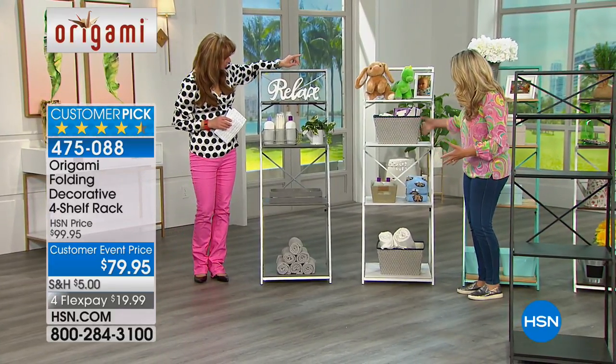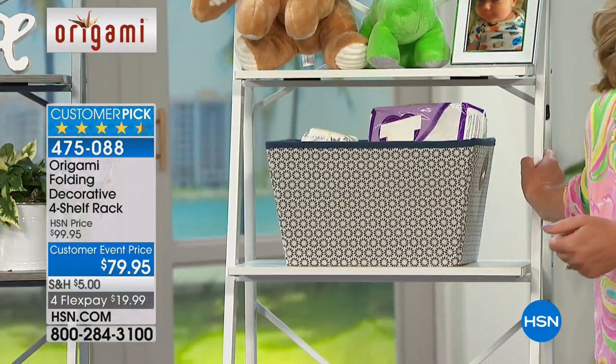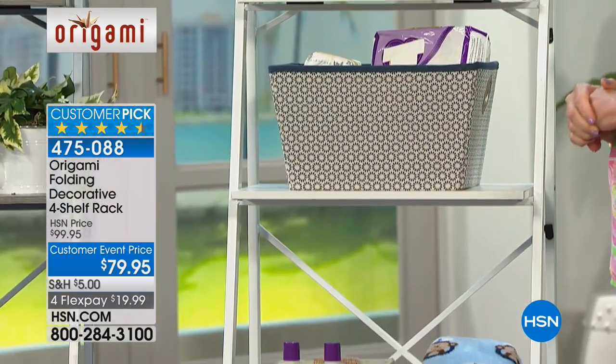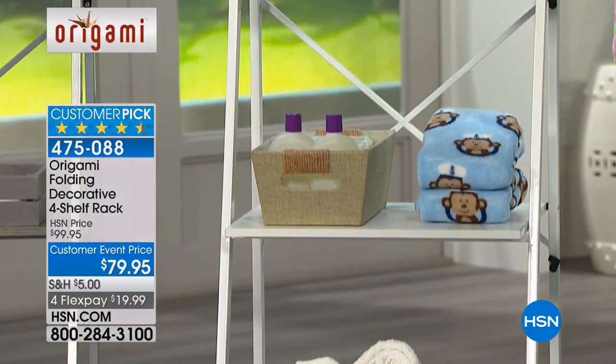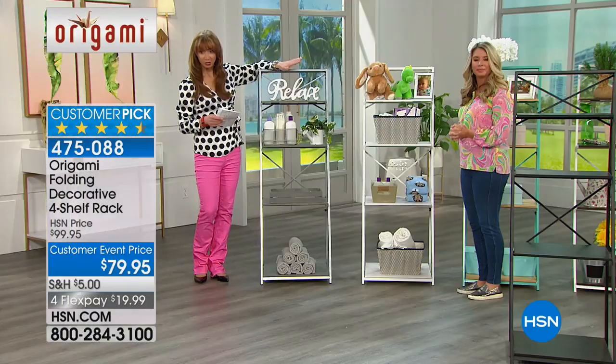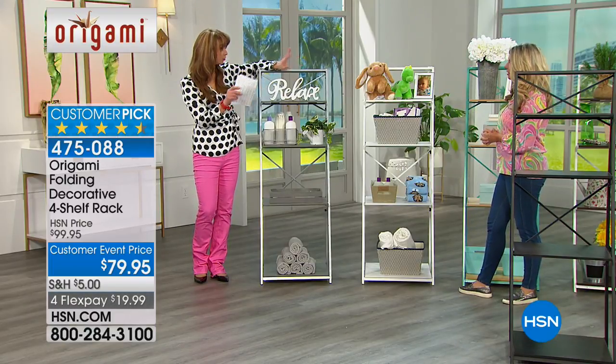So then here you have the white on white. Also matches back to today's special. So that's your white. Now remember, that's the color that we expect to sell out in our next day's special presentation. Same thing here with our decorative rack or shelving system, 200 only in that beautiful white.